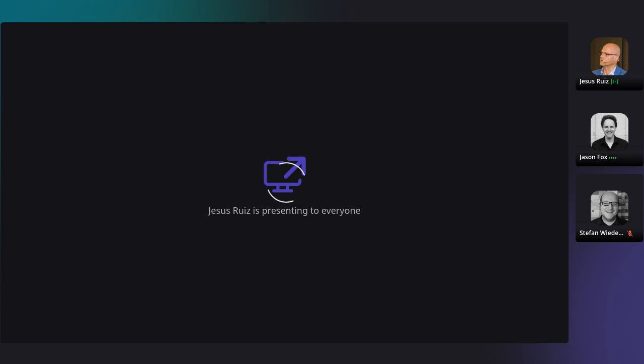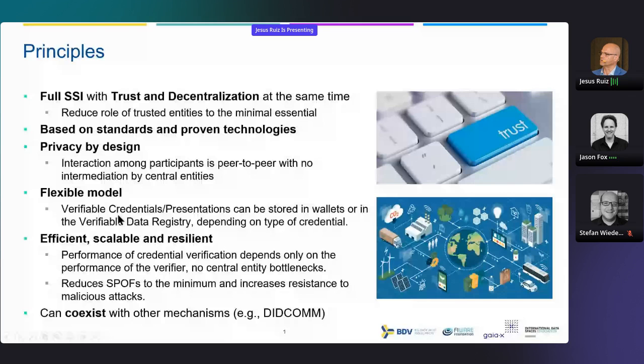And by the way, the model is flexible because the verifiable credentials can be very private in your wallet, but again, stored also in a verifiable data registry or in a centralized database that you trust, okay? So it's like digital documents. You can manage them as you want. And then it is efficient, very, very scalable, because once you have the document, you don't have to go to a central entity to do anything else, okay? And it's very resilient because it reduces the single points of failure to the minimum in the ecosystem.